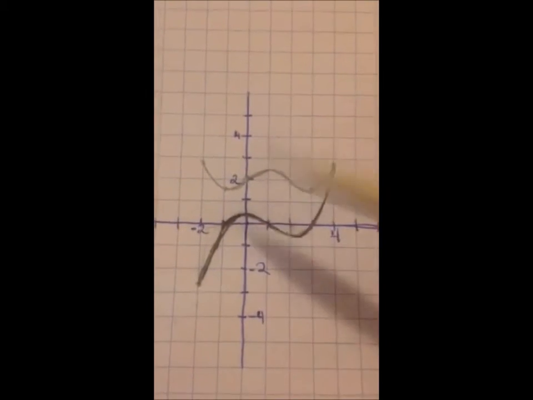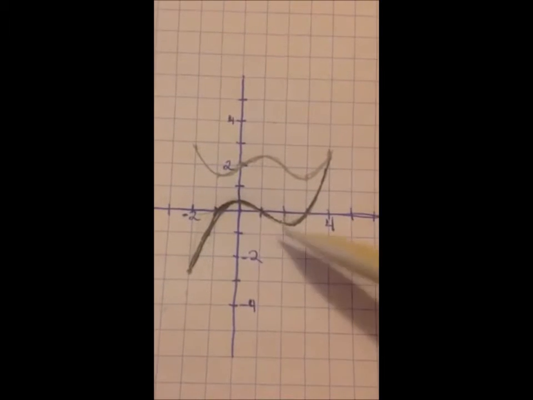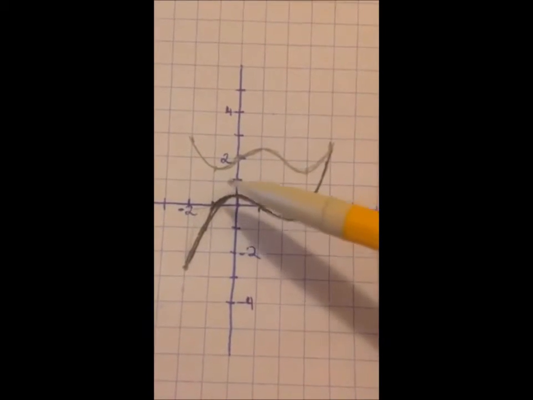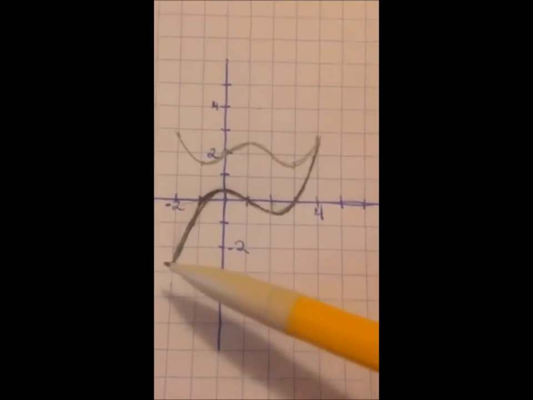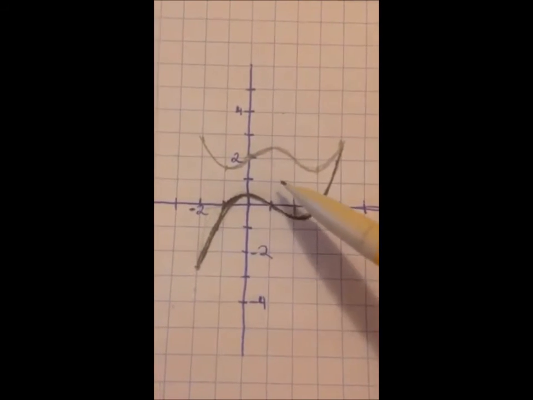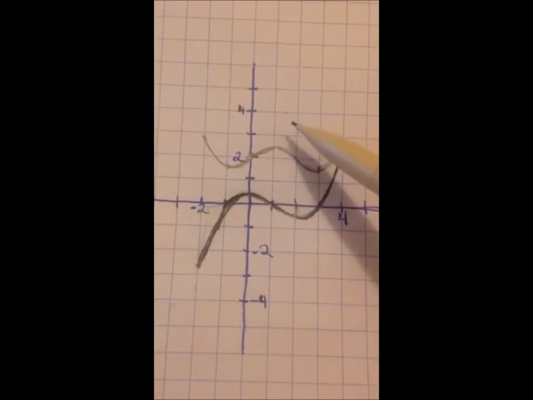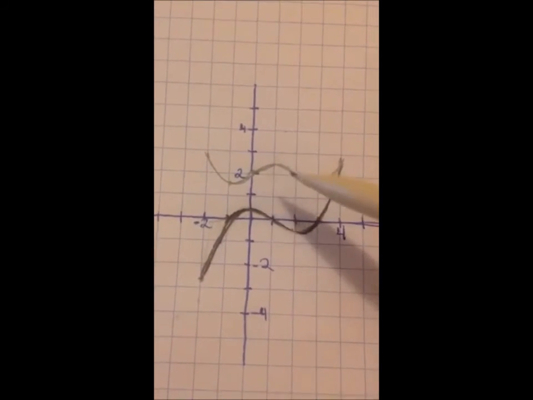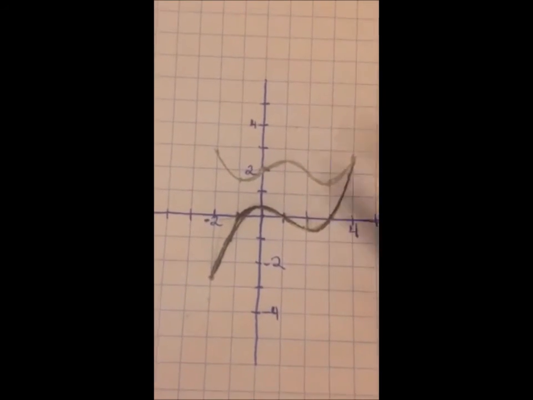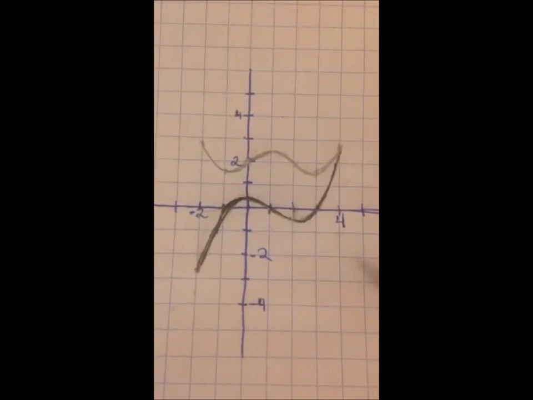Two things to note about this: whenever the derivative passes through the x-axis or creates 0, this will then be a minimum or a maximum depending on which direction the graph is going. So if the graph is increasing at a point as it passes through the x-axis, it will be a minimum. If it's decreasing, it will be a maximum. Second point is where there is a minimum or maximum on a function, this then means it will be a point of inflection on your original function.